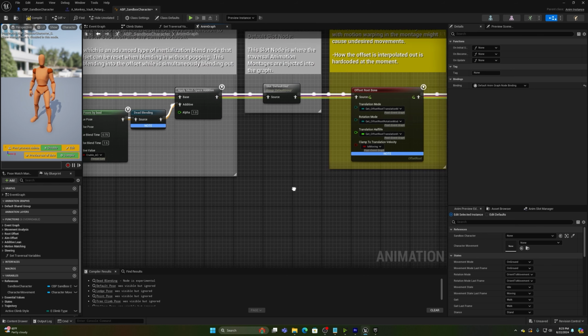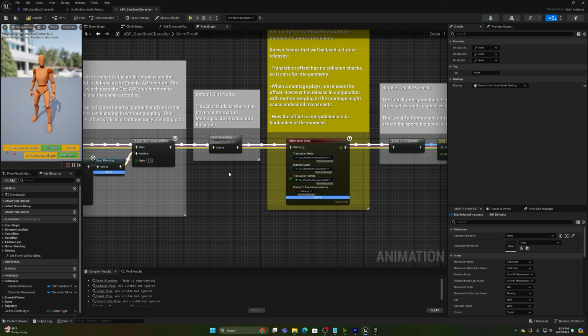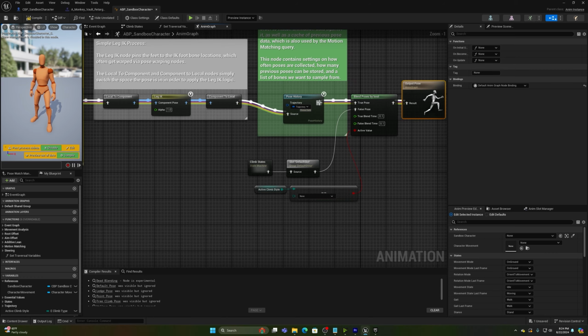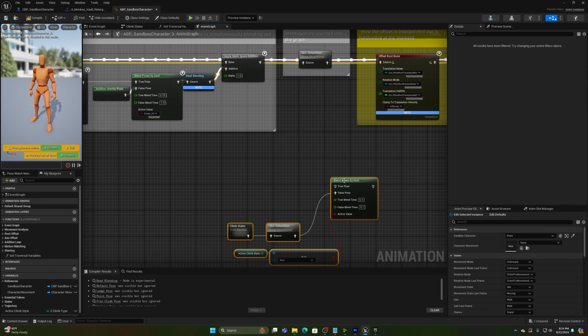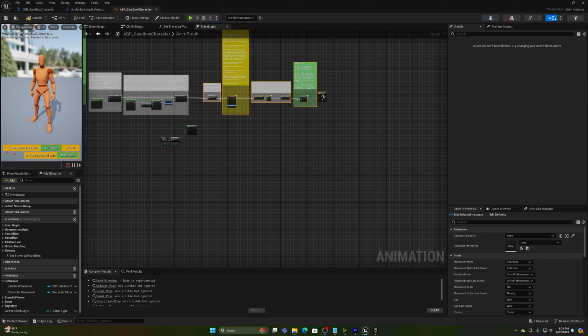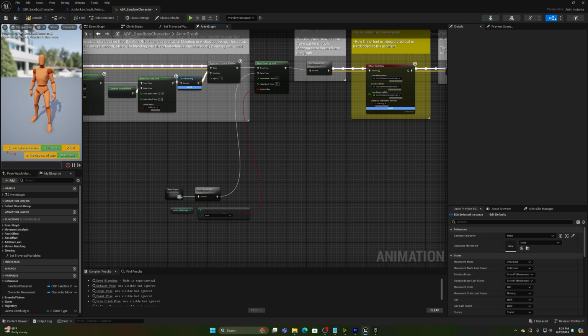Now, I am working on trying to figure out the best way to fix those rare occurrences of things happening that were weird. And I will say, if you wanted to see if you can figure it out, you can add it before the default slot. So basically, same thing here as we've got. The only difference being that rather than putting it at the end, take where the default slot node is, move things out a little bit, but then plug it in like this. Because then you don't need this extra default slot here, because it's being played into the default slot at the end. Because everything is always sequential.